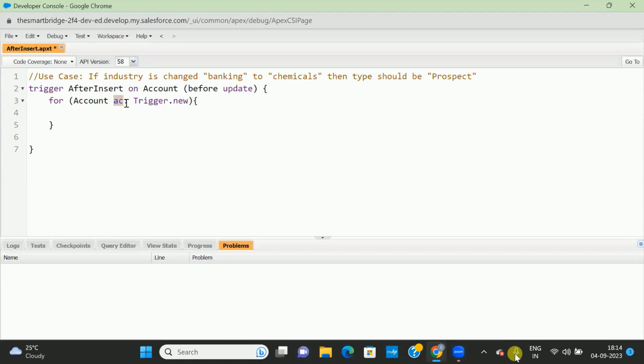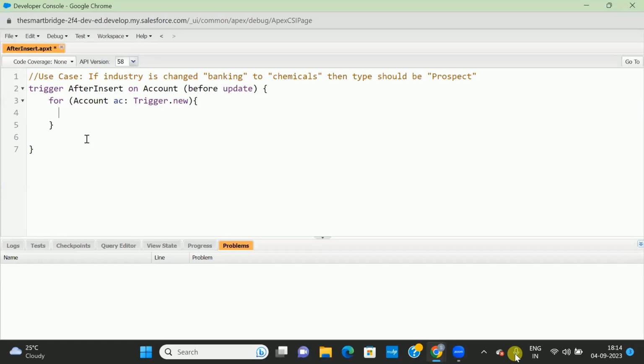See, as I told you, this variable works for the newer version of the record, as we have mentioned Trigger.new, correct? Now I want some variable so I can represent the old record also. So how can I represent that old record?